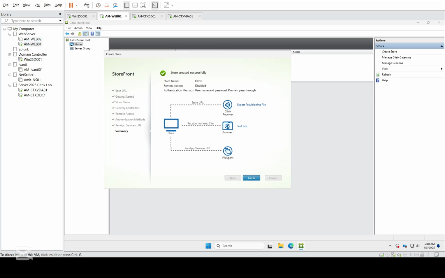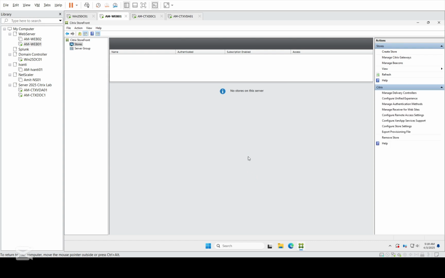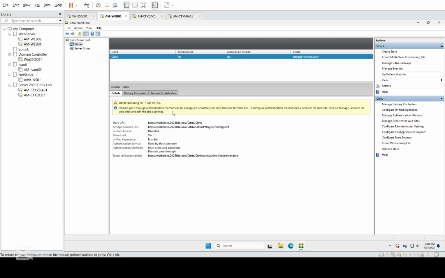So we are back to storefront. Meanwhile, installation is going on for the delivery controller. This is okay. So we go back to our delivery controller now.